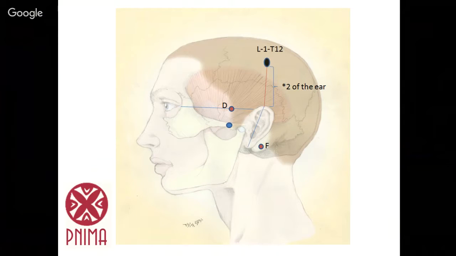The next point, which you can see is located on the zygomatic bone between stomach 7 and the upper area of the zygomatic arch. On the bone, you find a notch on the front hairline. This has an effect on the foot, to treat paralysis of the foot, numbness of the foot, and so on. This point also has a direction. If I needle it towards the eye, I'll be affecting the dorsal area of the foot. If I'm needling it from the eye towards the ear, I'll be affecting the plantar area of the foot.